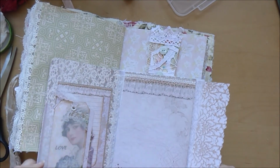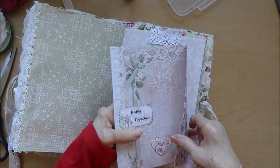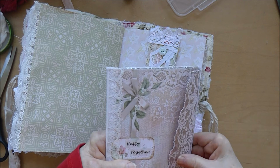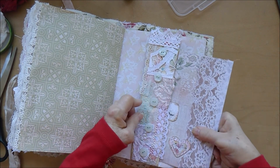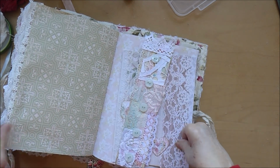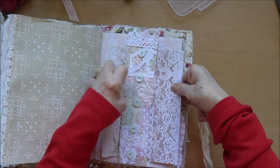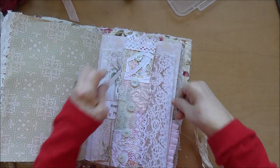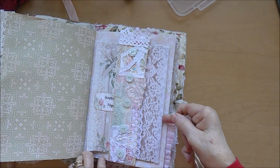That goes down. Yeah, I love this. Love how that turned out. I must make some more of those. Right, and then that just slides, hopefully, behind there. That's it, just catches a little bit, but that's okay. There we are.